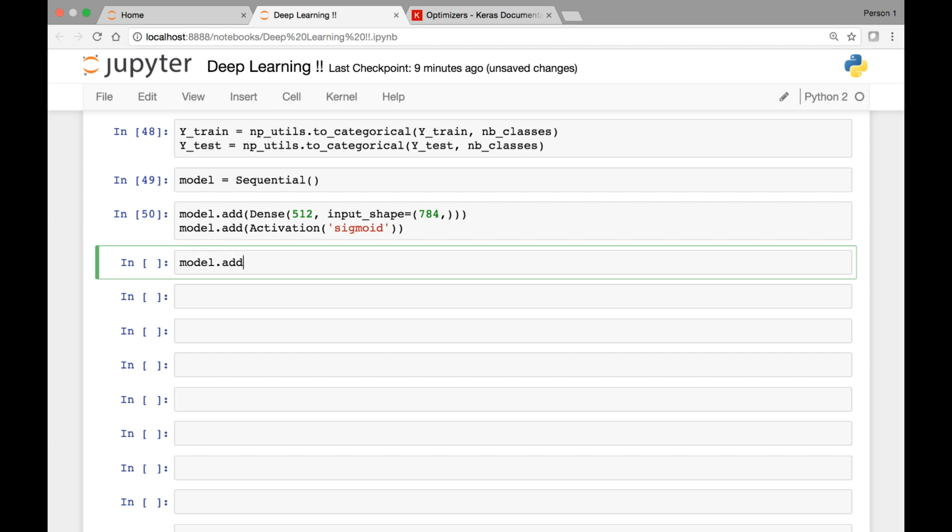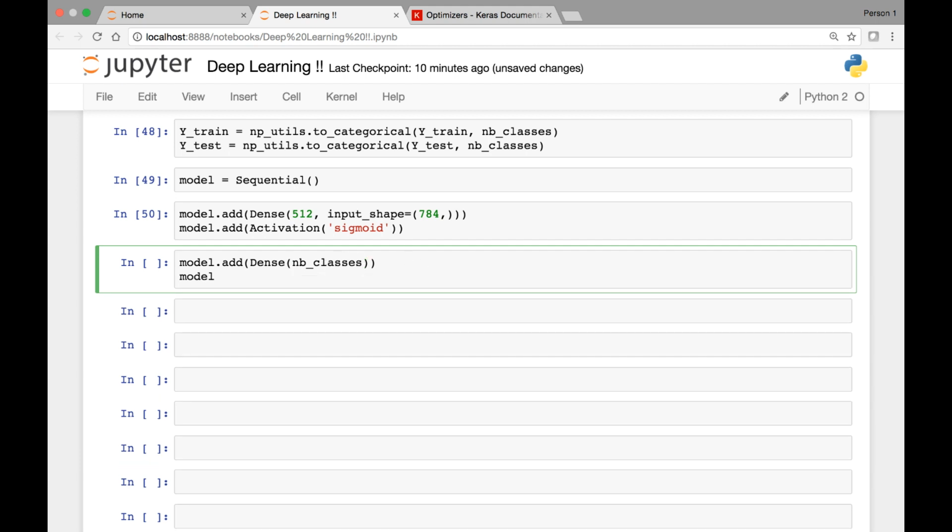We'll first add a dense layer by calling the add method on our Sequential model, and then this time we'll pass number of classes. So this is our final output layer, and then we will add an activation unit of softmax in this case. I'll explain why. So model.add, then Activation, then pass softmax.